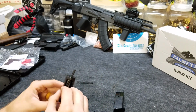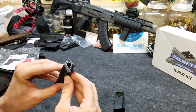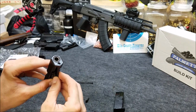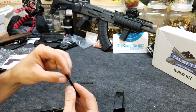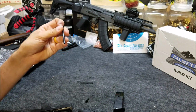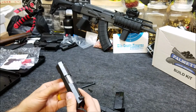But what I've seen in the past is with the metal guide rods, it'll actually start to wear out this hole up here because of the very steep angle, and it'll start to wallow that thing out. So polymer is good enough. I've never ever seen one of these break. Never even heard of it online. So I don't think a metal one is necessary.